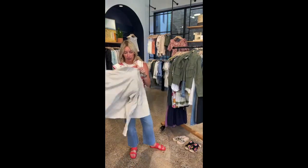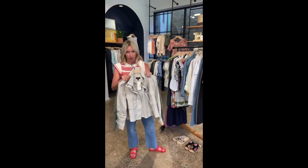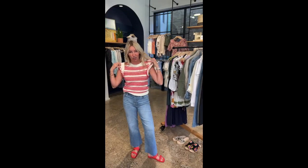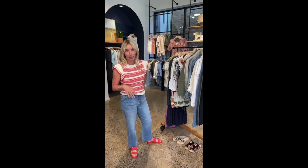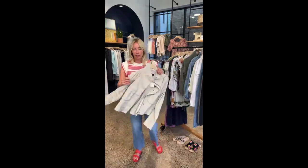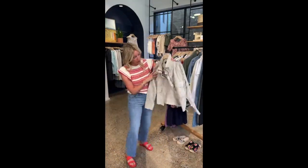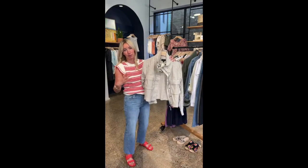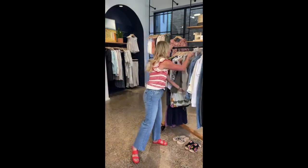Comes in this great stone as well as a fantastic green — both act as perfect neutrals in your closet. True to size — I just had the small on and it felt really good. I have a broader shoulder so I tend to be true to size in my jackets; definitely don't want to size down because you want to layer underneath. It's a linen-cotton blend so it's easy, will show a little bit of wrinkles — that's fine, it's meant to be lived in. I love this great pop collar and the construction is fabulous. And pockets — you've got some great patch pockets for your phone, keys, money.